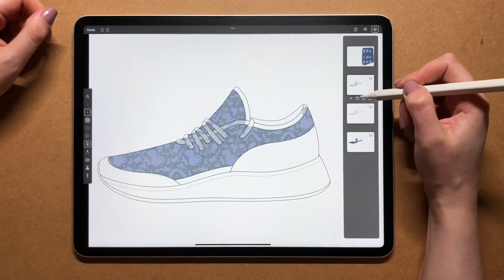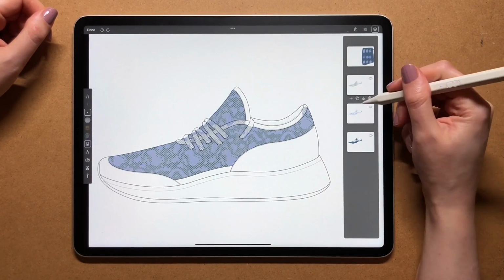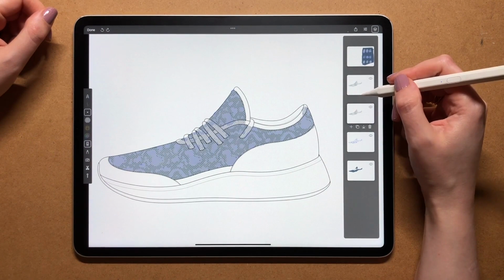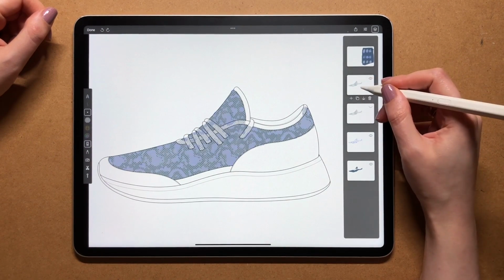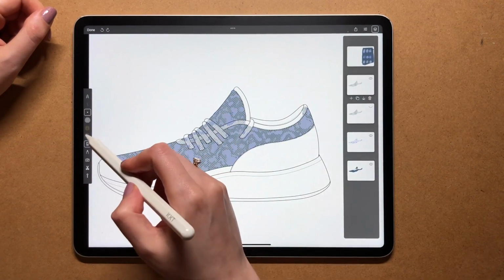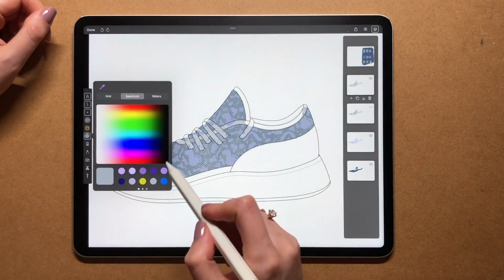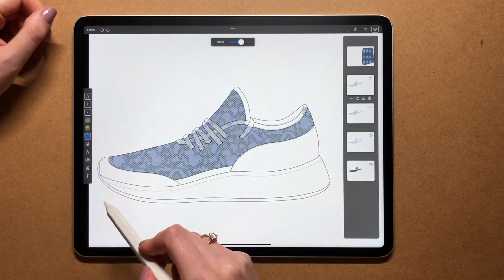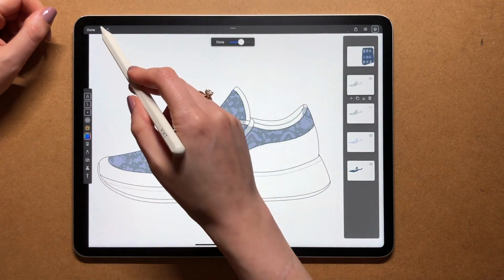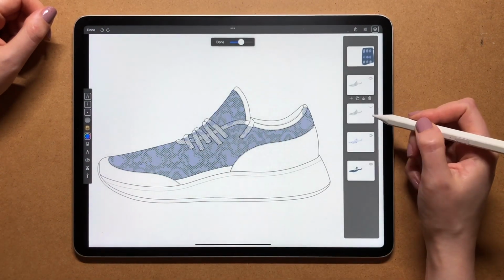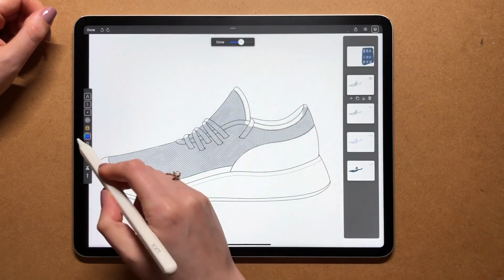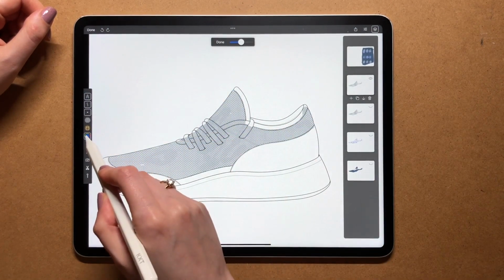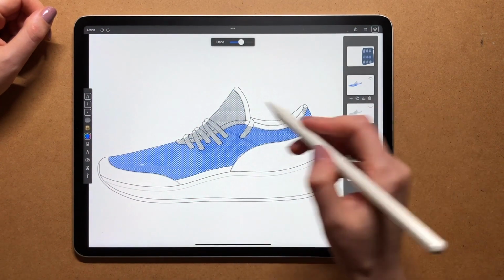Now that this is done, I can add one more layer and experiment a little bit more with color. So I have duplicated the layer with the gray mesh, and I'm gonna pick another color and color drop it there. And the thing is that I'm going to need to hide the other ones so that it's easier to recognize the exact pattern I need to change.